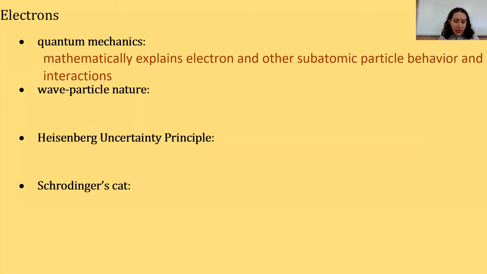So quantum mechanics was developed, it's a kind of development in science and physics in the 1900s, so like the 20th century, especially related to, it developed a lot around the discovery and building of the atomic bomb. It's related a lot to Einstein, worked on this theory as well as a whole bunch of other scientists like Oppenheimer and Planck. Niels Bohr himself was involved in this whole process. Richard Feynman, who's one of my favorites, and a whole bunch of other people I can't remember off the top of my head. But anyways, it is a kind of mathematical, mathematically explains the behavior of subatomic particles and their interactions with each other. So the quantum mechanical model, it's just more details about how electrons behave.